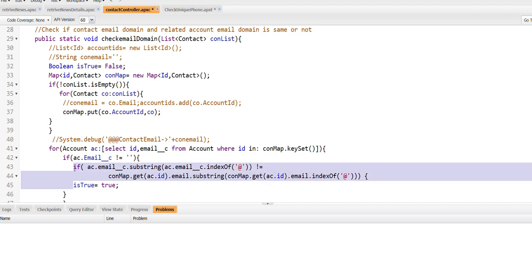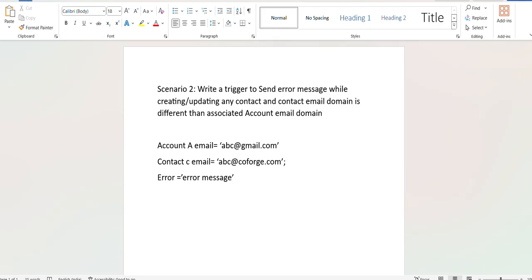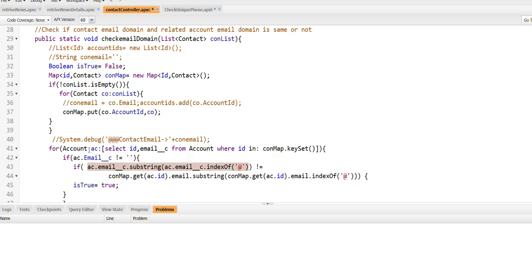For the email domain, whatever is there after the at the rate, you can just compare it. First I'm checking the index of the at the rate, and then I'm creating one substring of the account email. As per the example I gave, gmail.com will be stored into this value.